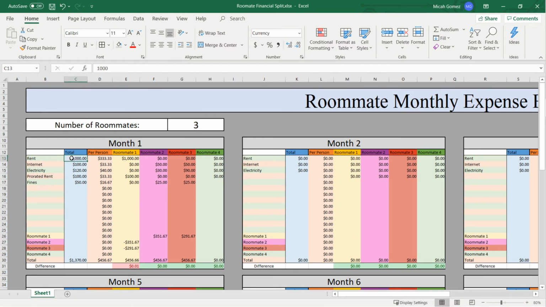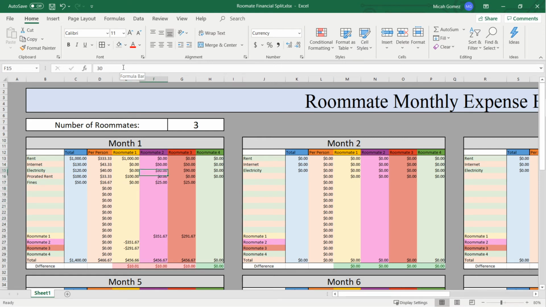It's got obviously some basic Excel features. Let's say for internet, you had a $100 monthly fee, but you also had, say, a $30 activation fee. You would select a cell, add an equal sign to the beginning to tell that it's a formula, and we're going to do 100 plus 30. You could do that manually, just type in 130, but it's a bit easier personally if I just add in a plus 30. It kind of shows that there are 2 separate payments or fees due. So that's now 130.